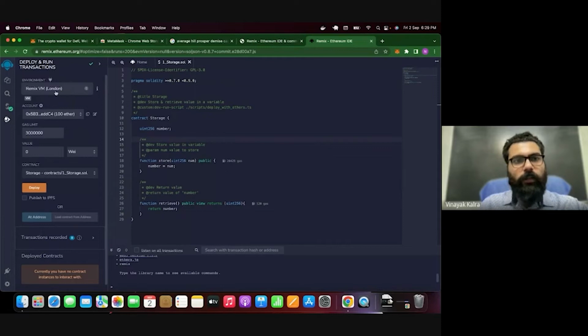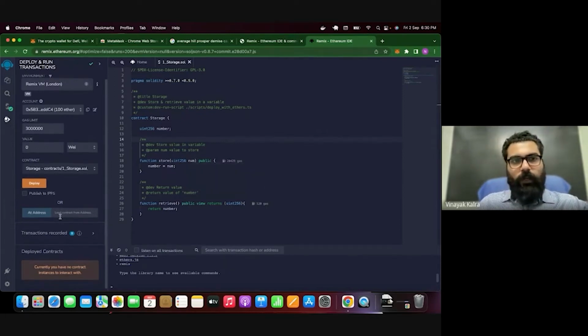So what we can do is we'll try and execute a contract here. They already have given us an account that has 100 ether in it. The gas limit value, we do not need to worry about these variables right now. Gas limit, you can more or less keep fixed, being what it is. Value is something that you'll use when you're using the payable modifier. Again, something that should be covered when we're covering something advanced. Maybe I'll try to cover it in this lecture itself, right?